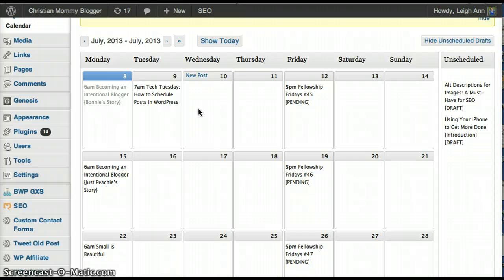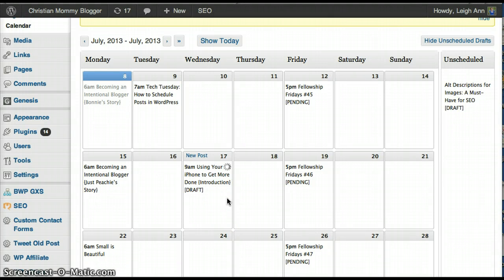As you look at our editorial calendar, you can see that we have other posts on our docket, and over here is the unscheduled. You can hide unscheduled drafts and show unscheduled drafts. This makes it just a little bit easier. If you have drafts, like some ideas that we've been toying with, you simply drag and drop it there. It still says draft, so it's not going to post if you forget that you put it on the 17th.